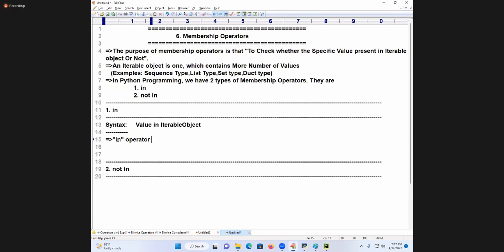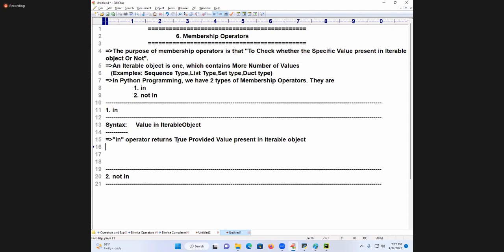So the in operator returns True, provided the value is present in the iterable object.